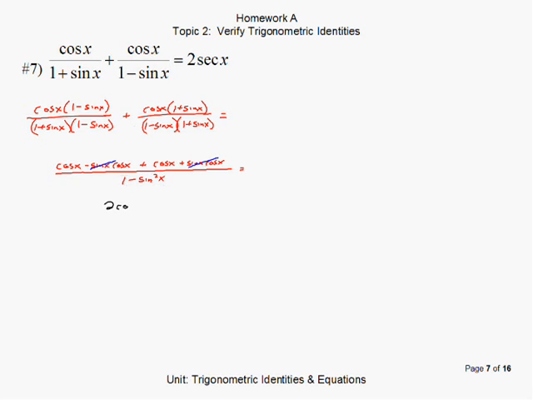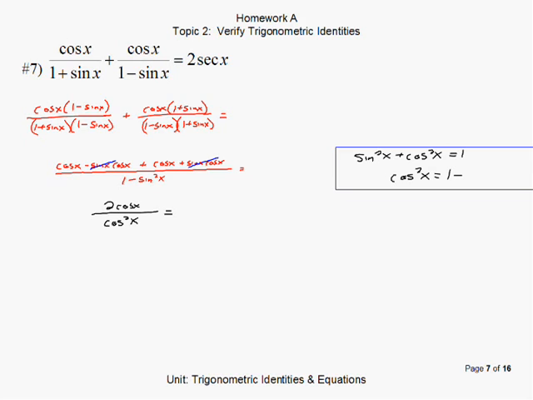If you combine like terms, in your numerator, your minus sine of x cosine of x cancels with your plus. Cosine plus cosine is 2. Also, your denominator, 1 minus sine squared of x, that becomes cosine squared of x because of the Pythagorean identity that you see here on your right. You can then cancel a cosine from the numerator and denominator, leaving you with 2 over cosine of x. 2 divided by cosine of x, if you reciprocate cosine, you get secant. So it's the same as 2 secant of x, which is what the right side was all along.